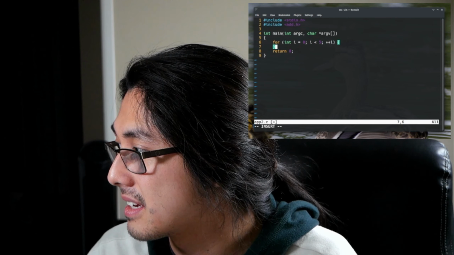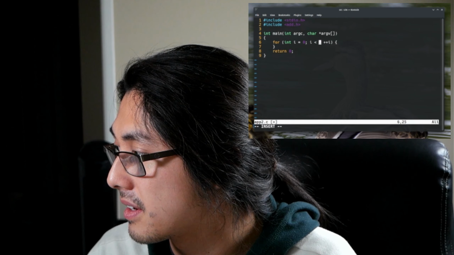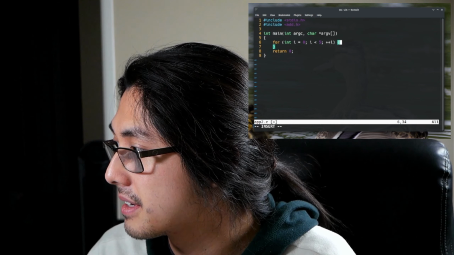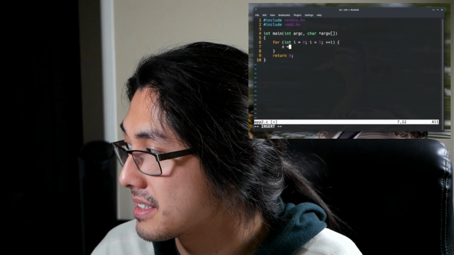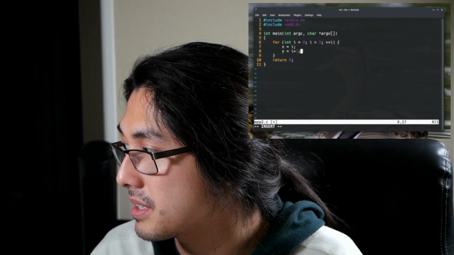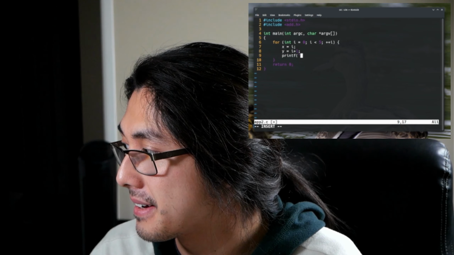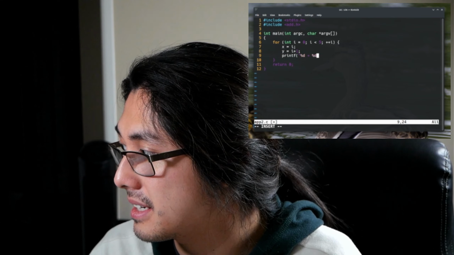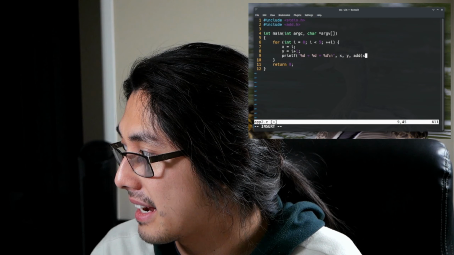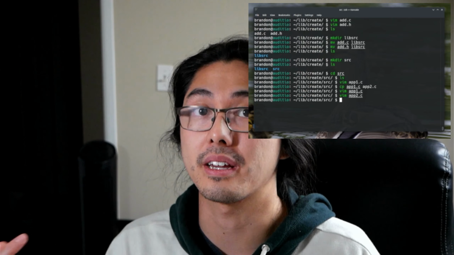And I'll say x is equal to i, y is equal to i plus 1, and then printf %d plus %d is equal to %d, x, y, and then add(x, y). And these are just two different programs that do different things.